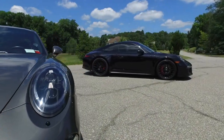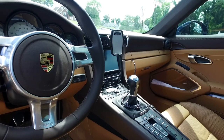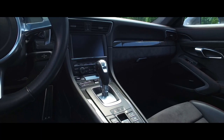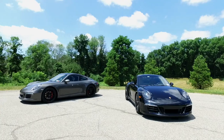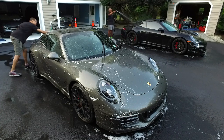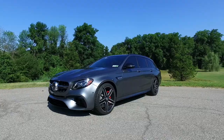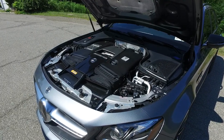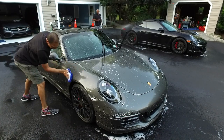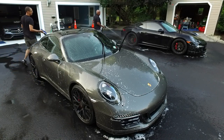Now, you put Randy Probst in the 911 and you put Randy Probst in the wagon, on that course, I gotta believe the Porsche's getting better times. Okay, because of the nimbleness. Yeah, the Mercedes at 600 horsepower, that's 600 horsepower at 627, just like we proved today, that ain't gonna do you much good. That might be your Achilles heel, in the right environment.